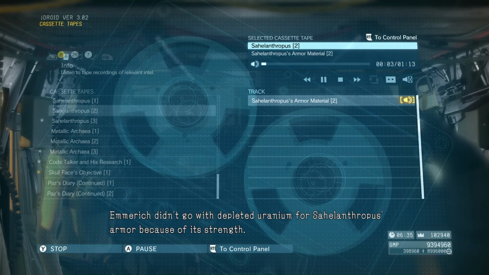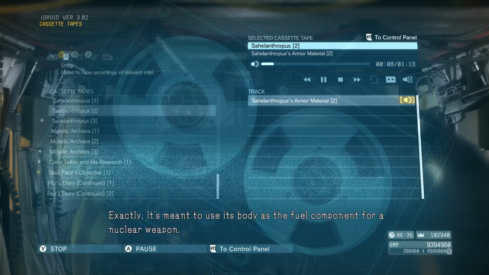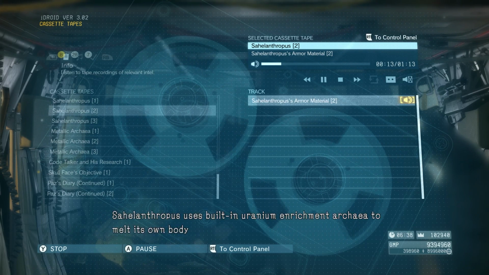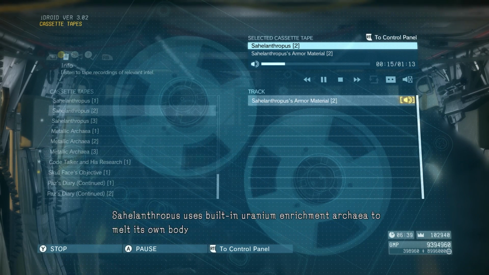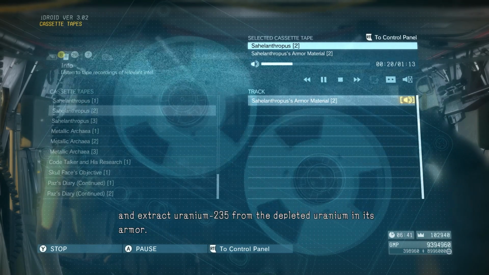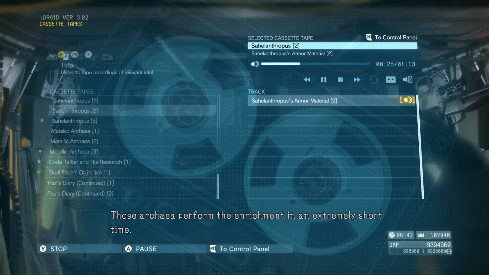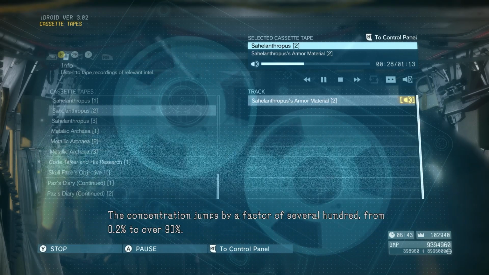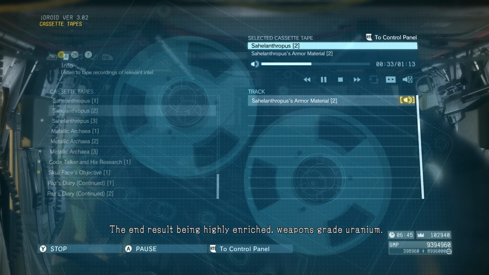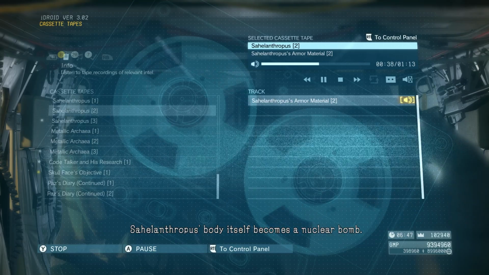Emmerich didn't go with depleted uranium for Sahelanthropus' armor because of its strength. He had nukes in mind. Exactly. It's meant to use its body as the fuel component for a nuclear weapon. Sahelanthropus uses built-in uranium enrichment archaea to melt its own body and extract uranium-235 from the depleted uranium in its armor. Those archaea perform the enrichment in an extremely short time. The concentration jumps by a factor of several hundred, from 0.2% to over 90%. The end result being highly enriched weapons-grade uranium. Sahelanthropus's body itself becomes a nuclear bomb.